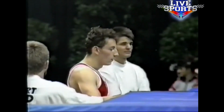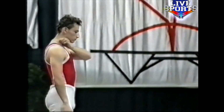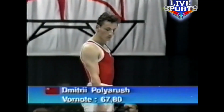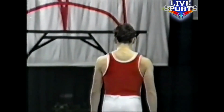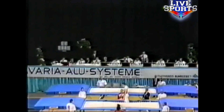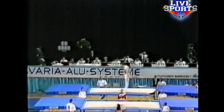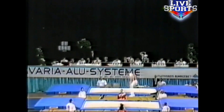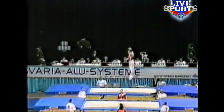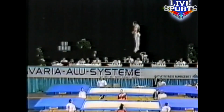Next we have another fine athlete from the Soviet Union, Dimitri Polaroush. Does a very difficult routine. He has a carryover score of 67.80. Presents himself to the judges before starting the pre-bouncing. By the time these competitors start their first move, they're somewhere around 7 meters up in the air. It's hard to believe.